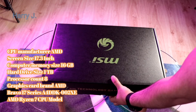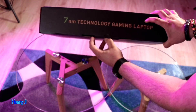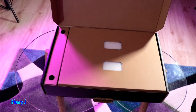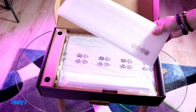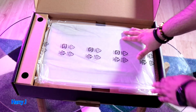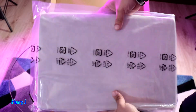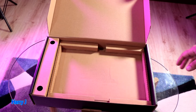Let me unpack this for the first time for you guys — take this off in the middle. Okay, here we go — underneath we have the real deal. There is some protection, some foam — more things. This is packed in cotton inside. Before going to the notebook, the size is handsome — very handsome. 17-inch notebook; I will check what we have inside the box.